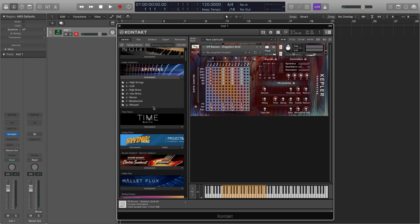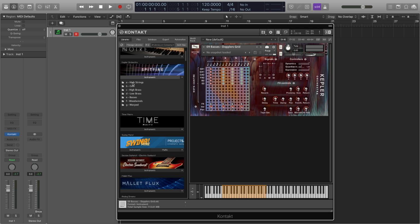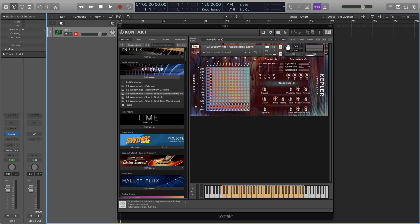Let's move back over to high brass. Actually, no. I want to jump over to woodwinds. We haven't explored these yet. I'm a big fan of woodwinds, as people know on the channel. I think they're kind of my new strings. I don't use strings that much anymore because I think these have so much more character, and I'm really happy to see a bunch of different grid positions here for these guys, too.